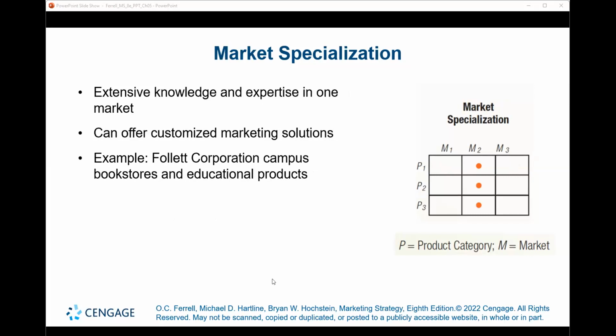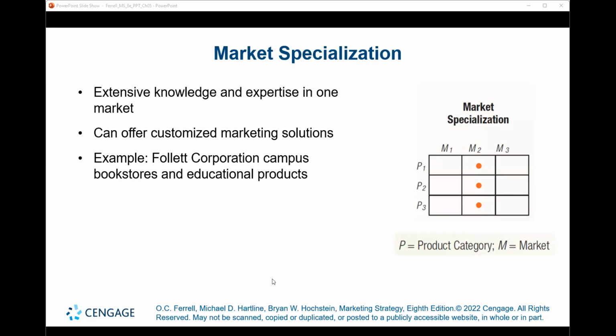The last is you focus on one particular market and all of your products are devoted to that one particular market. And so the example, of course, in our industry is bookstores and educational products. Pearson can be an example for that. Now, of course, generally, market specialization usually is focused around a particular strategic business unit. So Pearson is publication in all forms. But Pearson Education as a strategic business unit lives and exists only around the educational market.